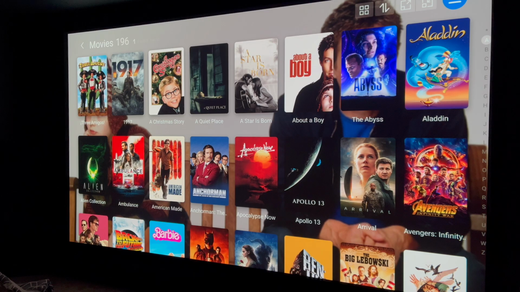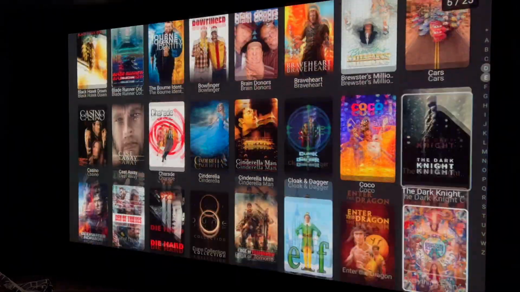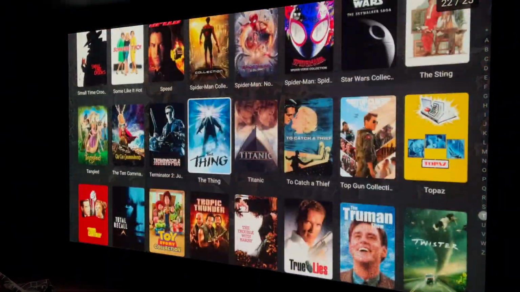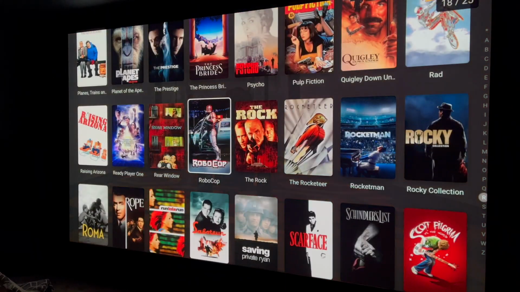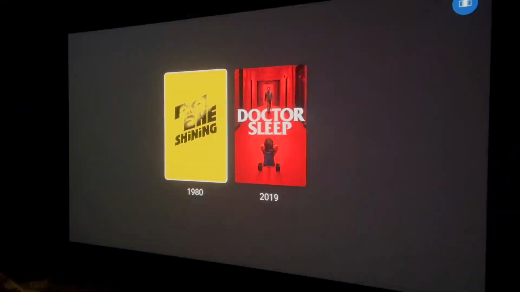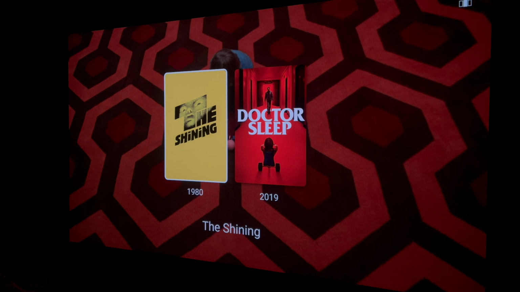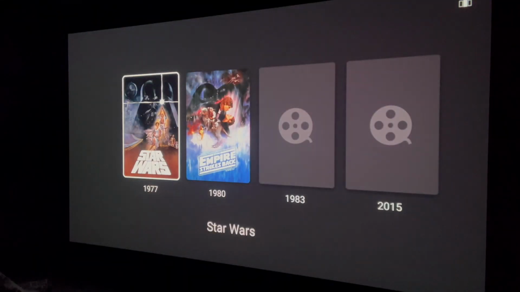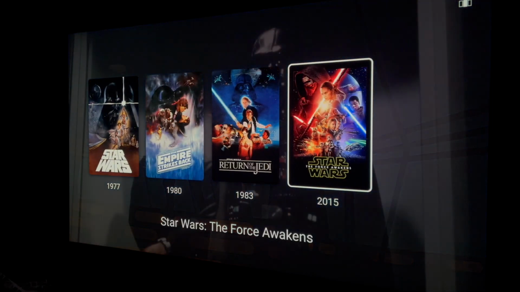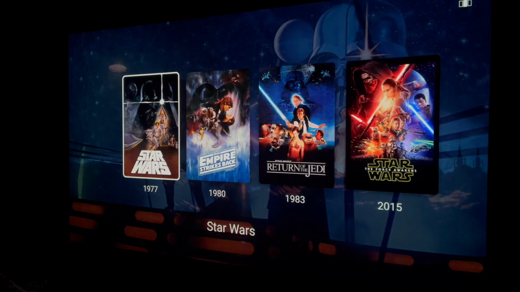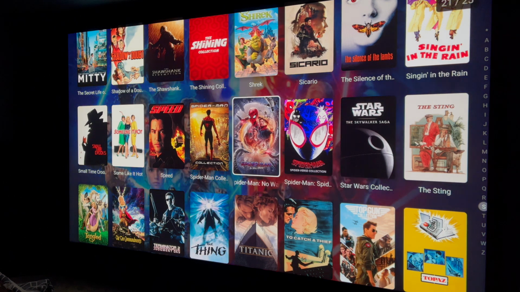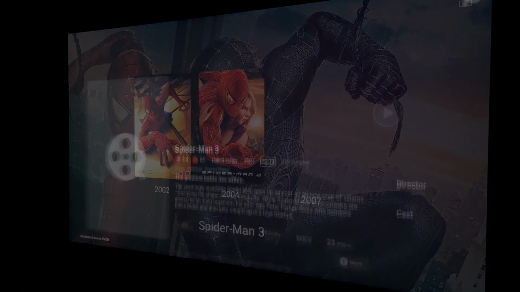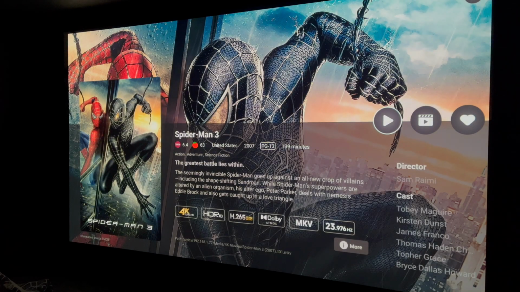And the interface for the Zidoo is awesome. It's super snappy. It's very responsive. It's gorgeous. It looks beautiful. The thumbnails, you have the dedicated thumbnail for each movie that you have. And then whichever movie you have selected, there's a background image that's kind of blurred out. It just kind of creates a nice overall pleasant viewing experience just for the interface, which is great. So that's how I use my Zidoos.